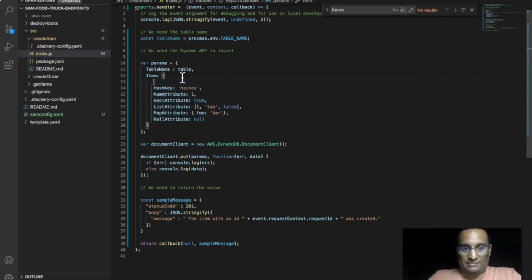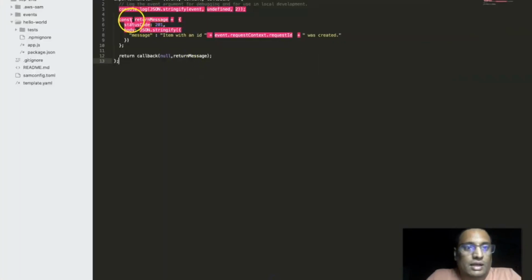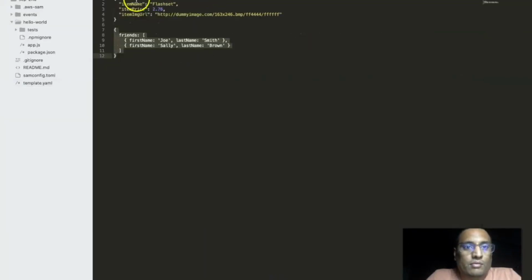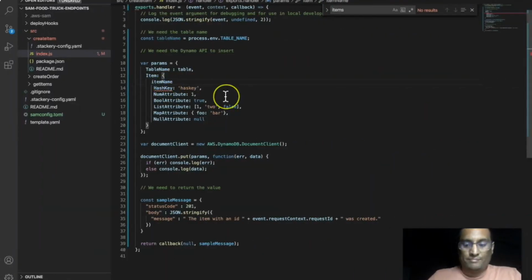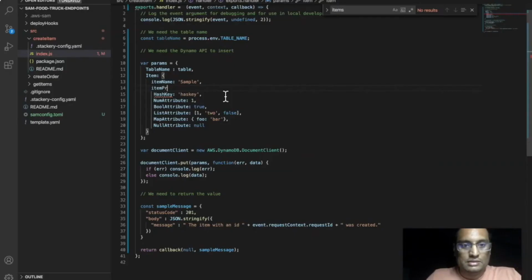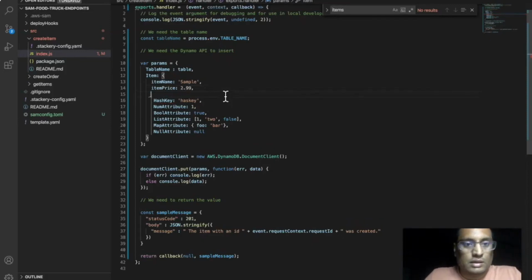So our item is going to have item name, item price, item image URL, right? So it's going to have item name, let us have a sample placeholder name, item price, and what is the other name?